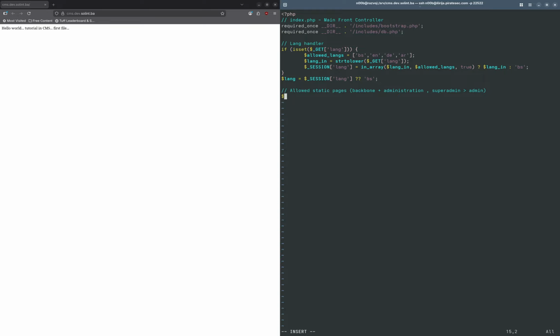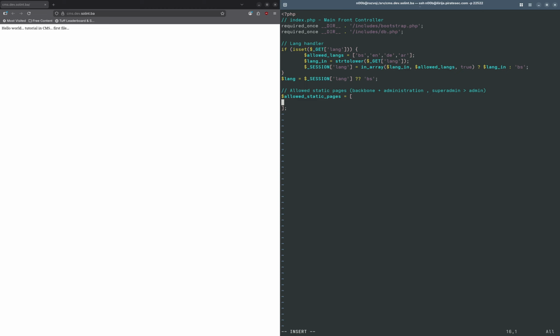So let's define this. We will call this variable load static pages. Keep it simple, guys, because this can be tremendously long.